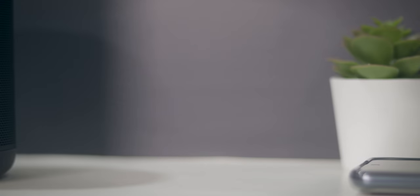Now when it comes to the price, Mi Band 5 comes for 2,500 rupees. And for this price point, I would highly recommend it. It's literally one of the best fitness trackers out there, if not the best. So that was Mi Band 5. Now let's move our attention towards the next product, that is the Mi Smart Speaker.